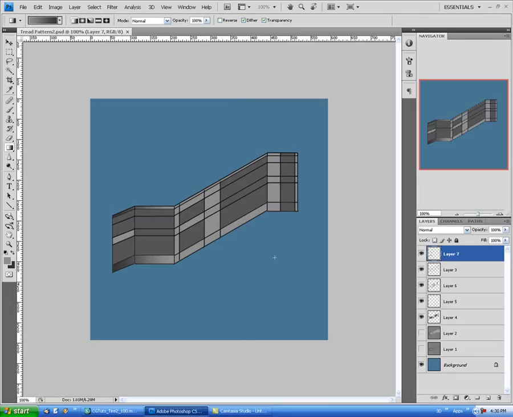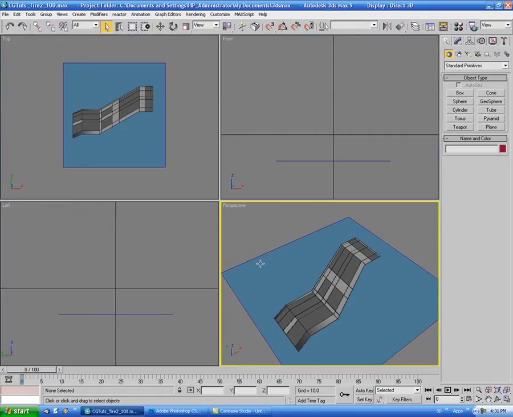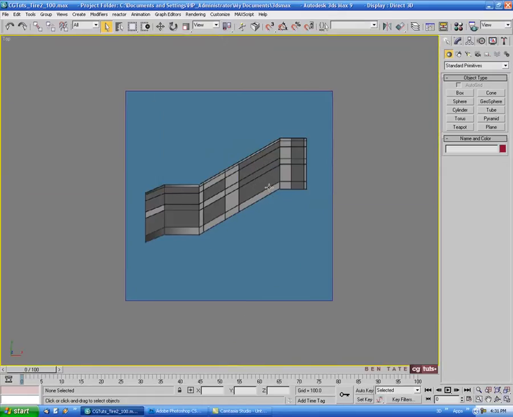Alright, so you'll notice that we only have half of it drawn out here, and that's just because obviously both sides of the tire will be symmetrical, so we really only need to model one half, and then we can just mirror it over to get the full tread strip. Right, so I'm just going to be using this one to model against.